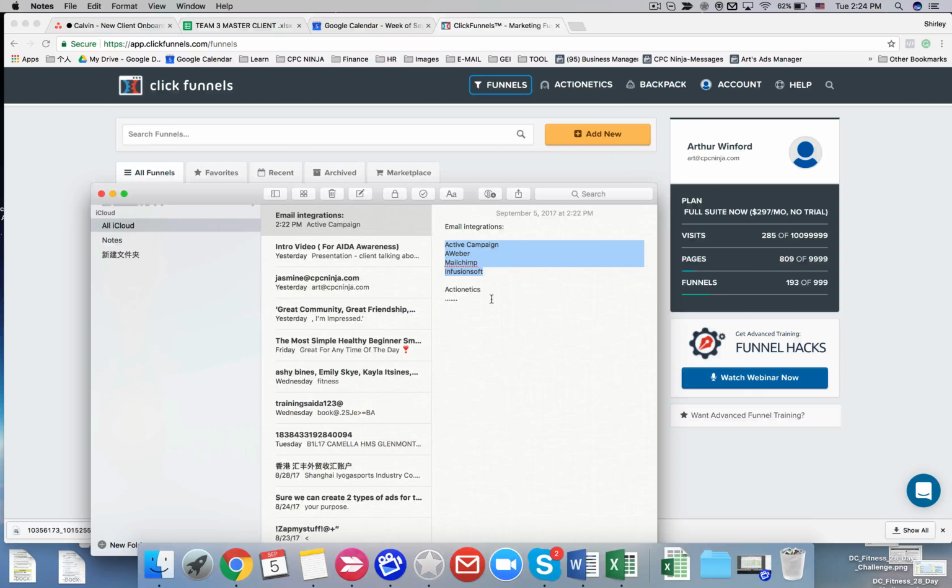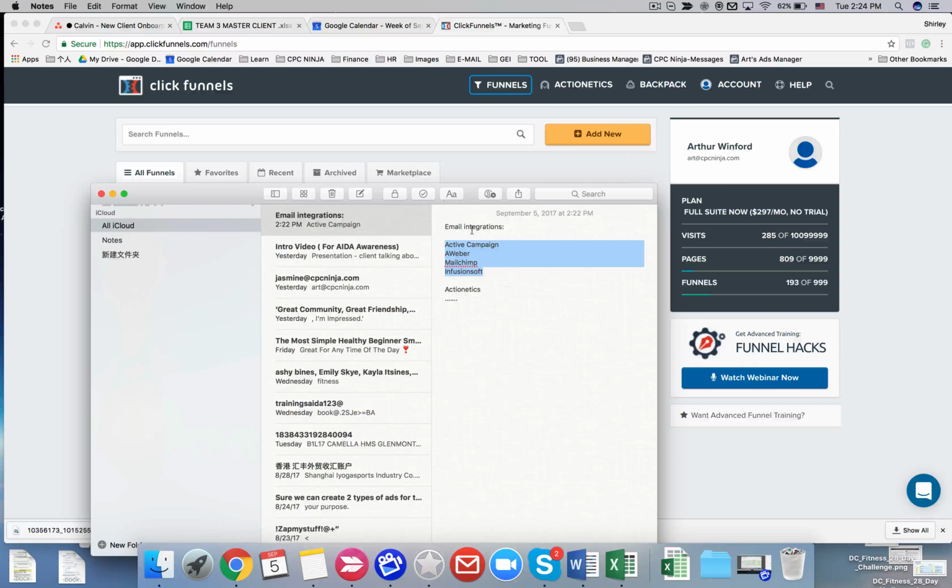Some clients already have a large database in their own email integration software outside of ClickFunnels, so they don't really want to transfer. It's a big project that takes a lot of time, so they are not that willing.